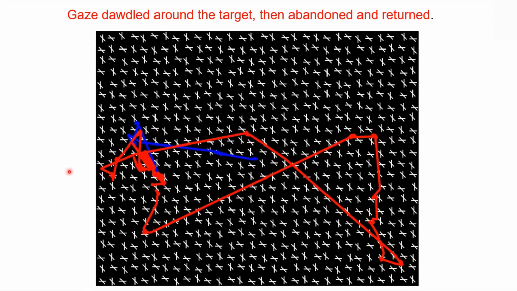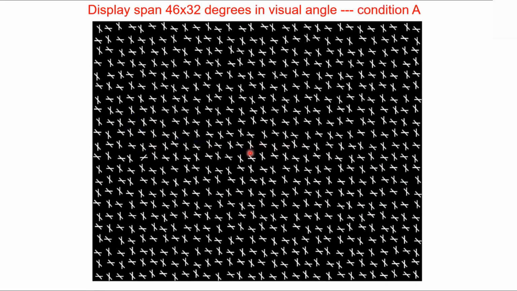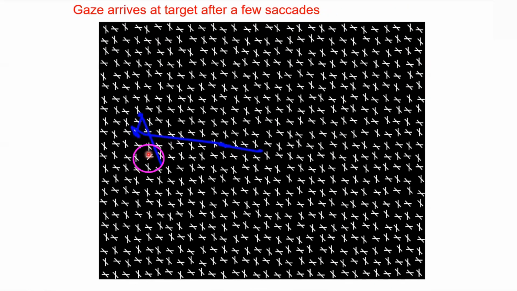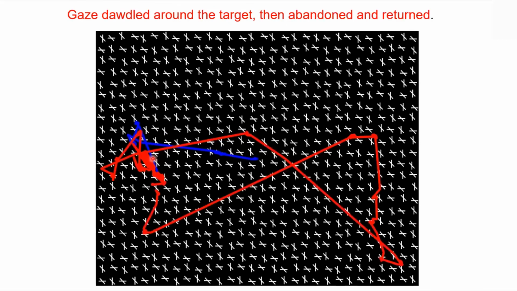This is amazing. The idea is your gaze starts here, and you fly over there with the blue trace. That's looking, and then once you stay there, you start to see it. Looking is finished, you see it, and then you do decision making. You veto it. You say, it's not, and then you go like that. So looking and seeing in this case are pitted against each other. That's why you can tell the difference. But in normal life, your looking and seeing happen so naturally that you may not realize they are two separate processes.